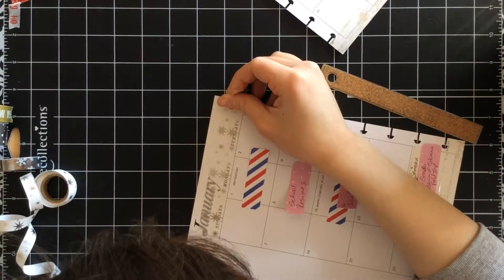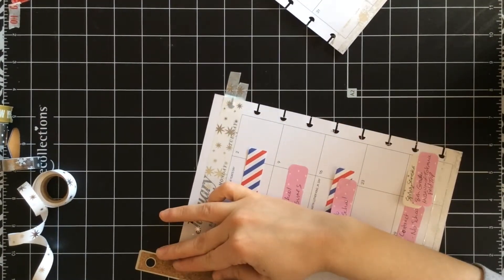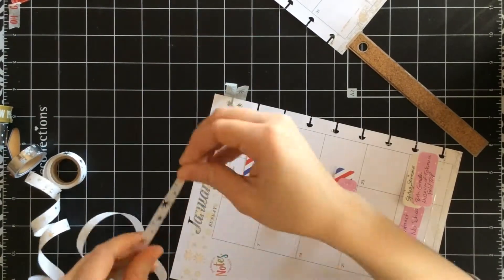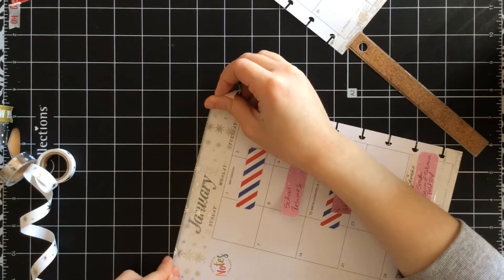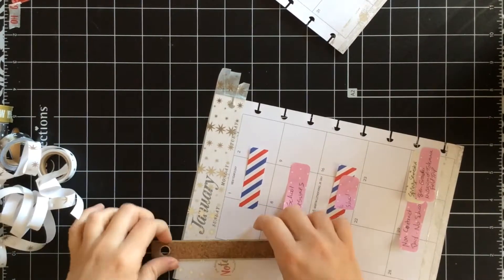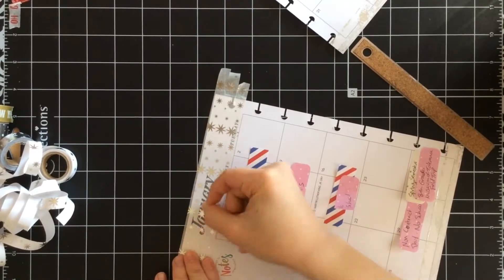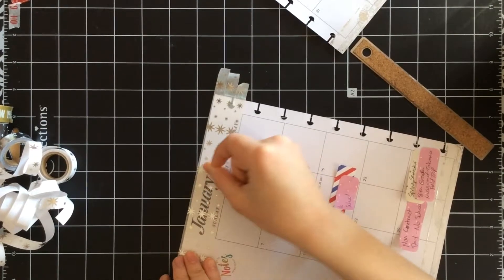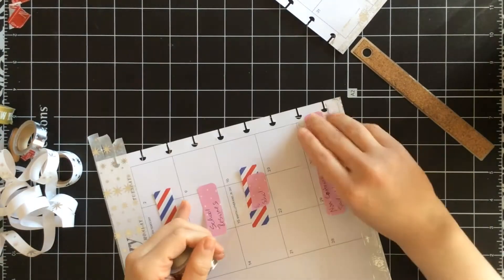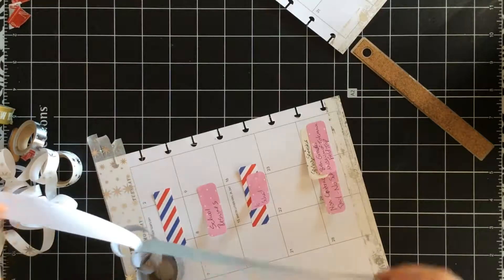I am going to lay it down three times on top of each other so that even though it's a thin washi, I can cover all of it. I'm trying to line it up so that the stars — the top of the big star is kind of cut off, it's at the bottom of the washi tape — so I'm just laying the bottom of the washi tape up against the stars so that those little spikes line up and everything matches nice. And what I'm doing now is using my finger to really push the washi down so that the black really pops through.